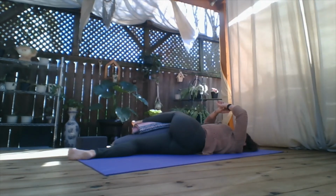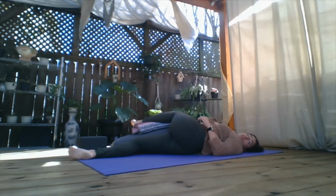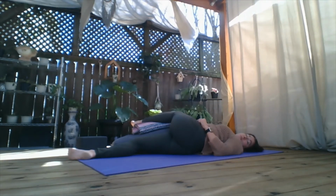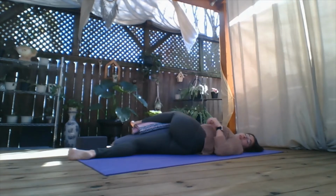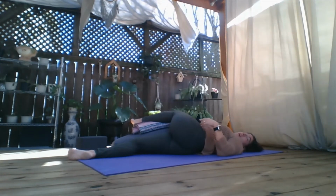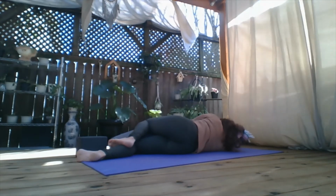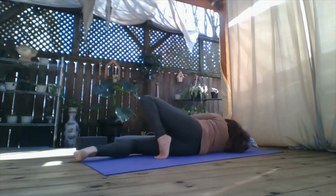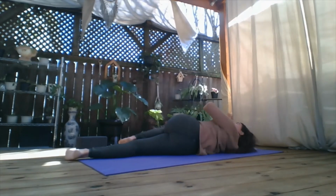Slowly we'll begin to bring ourselves back. And we'll begin the transition to the right side of our body. So remember that bolster is going to stay underneath the knee, but you might be able to gradually let it come all the way down, trying to keep the hips stacked. And that blanket can come underneath the head as we allow ourselves to come all the way over and relax once again.